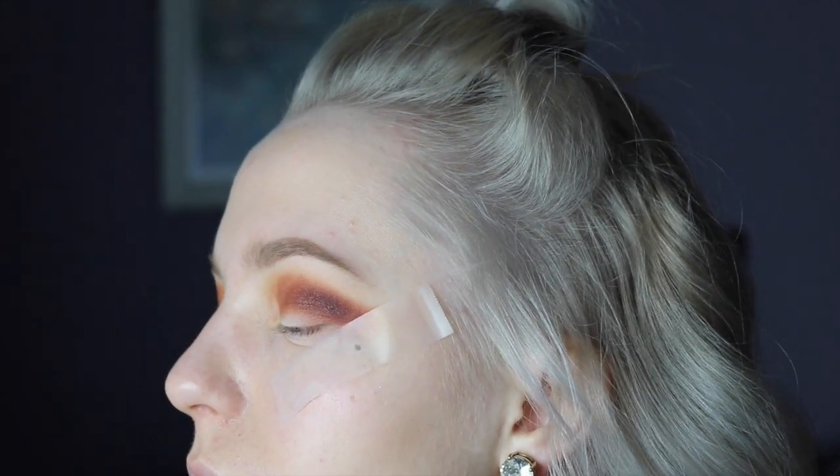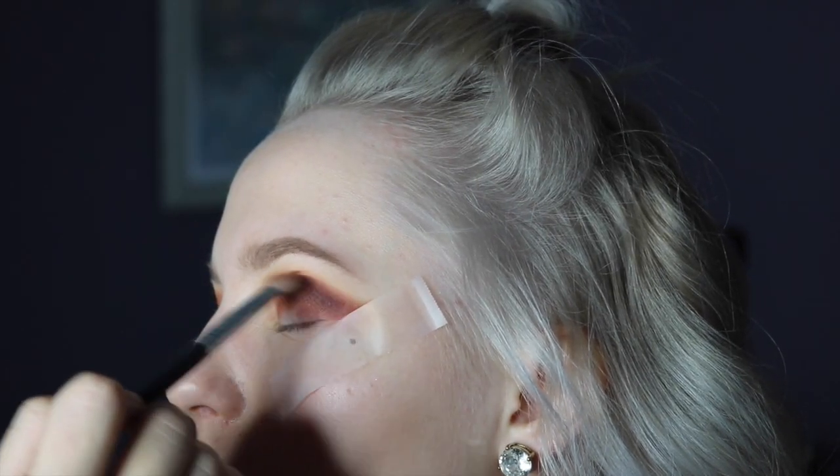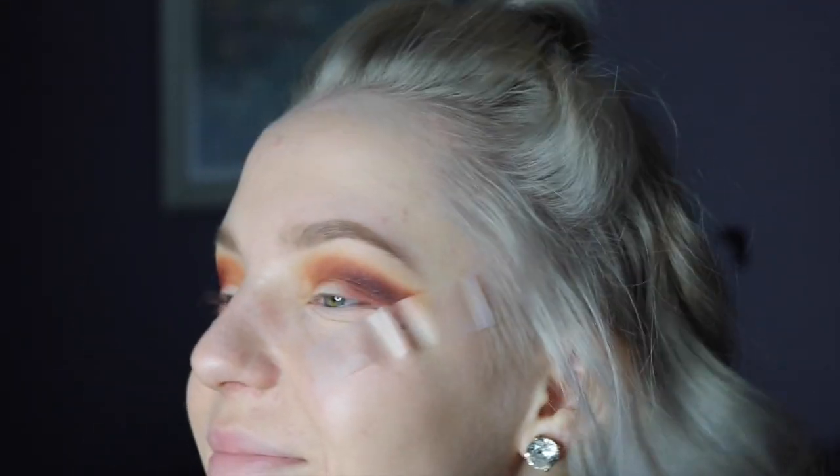So we're taking this darker tone. This one's only going to go on the outside of the crease. This isn't going to go all the way across the lid. So that really is going to accentuate the outer eye and make the eyes look bigger and rounder. We're going to take that on the outer corner and then drag that over to the bottom of the lid just a little bit. Like I said, this is going to be a more defined brush, so it doesn't get too crazy. Nice and defined, keeps it where you want it.